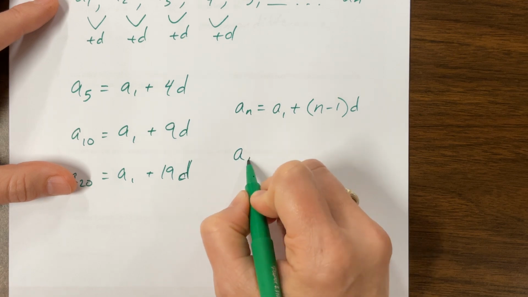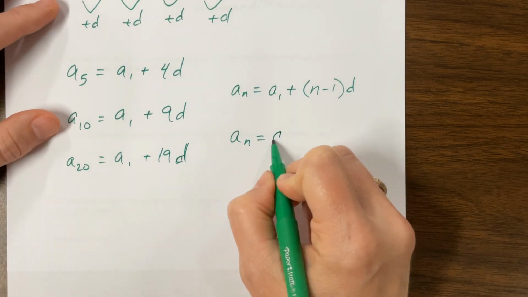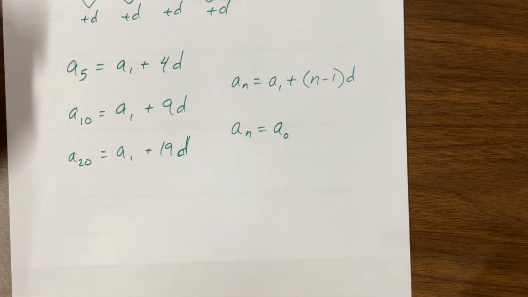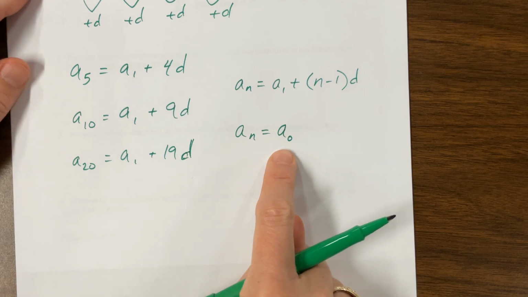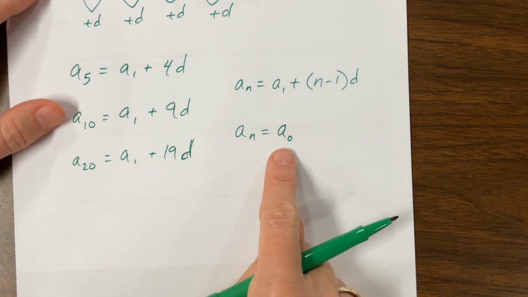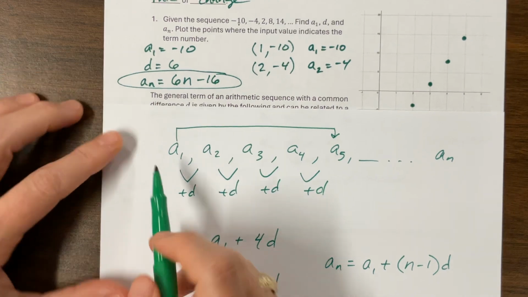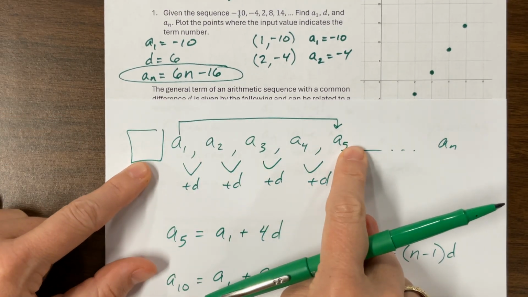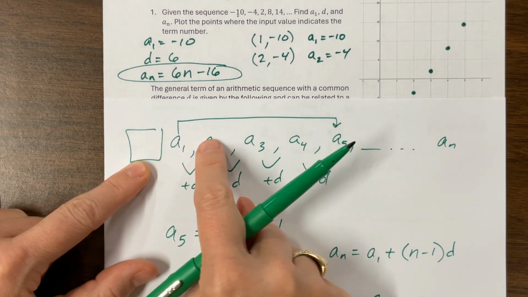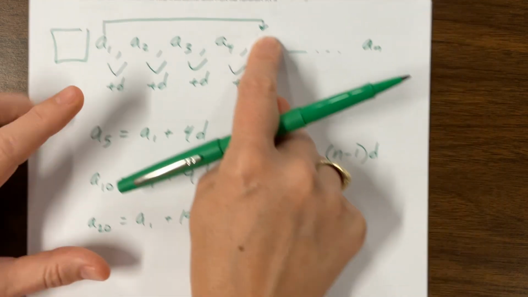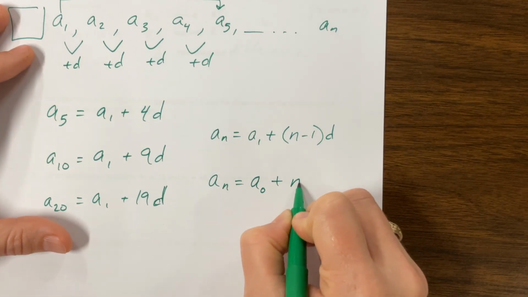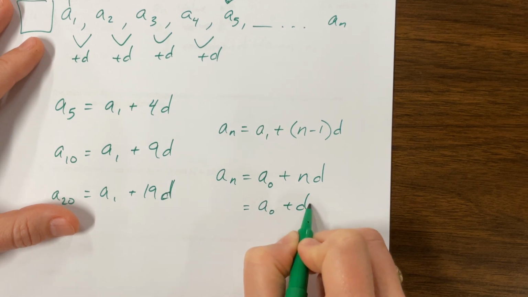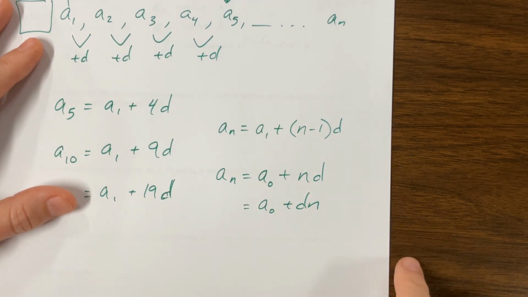They would say, if you want the nth term, but you're at the 0 term, a term we don't even list in our sequence, like if I ask what are the first 5 terms, you would not include this. Then you're starting back here. So if I'm starting here and I want to get to the 5th term, I have to add my common difference 1, 2, 3, 4, 5 times. So this would be 5 times the common difference, but I think they write it as A sub 0 plus d times n, but hopefully you agree that those are equivalent.